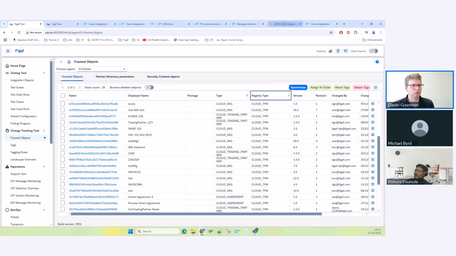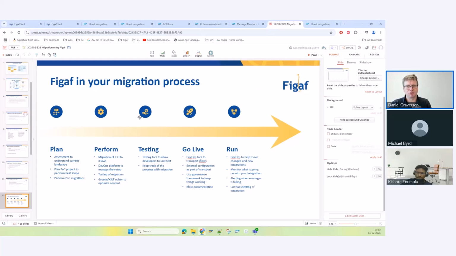So I guess that shows somewhat a little of what the value of the migration is. We do believe that the value of the migration is that you can simplify this journey for all the interfaces that are not changing as much, where you have had the same partner and specific configuration for a long period of time. Use this functionality. If you want to redesign new functionality, use the Max as a part of this. With trading partner management, it's quite flexible. You can have some interfaces running on one versus the other one. And the testing tool will also enable you to work on these scenarios.